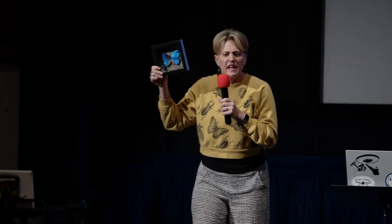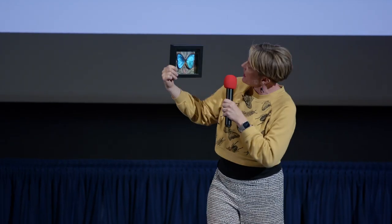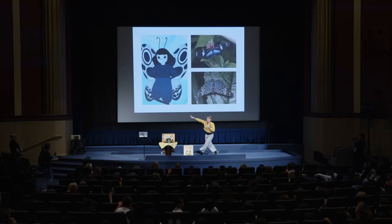It's not the color of the butterfly, it's the way the light is bouncing back at your eyes. And you know how, if you have flip sequins on something, they can be different colors, the way you shine the light on them? Well, that's the way this is too. And in fact, on the other side of the butterfly, when it closes its wings, it's very brown and plain. And I've gotten to see these in the rainforest, and you wouldn't think that they're a very good camouflage like that, but what you actually see is a flash of blue here, and then a flash of blue here, and then a flash of blue here.